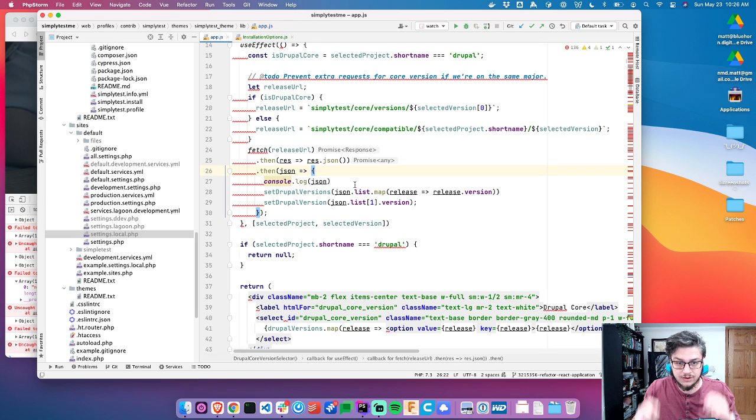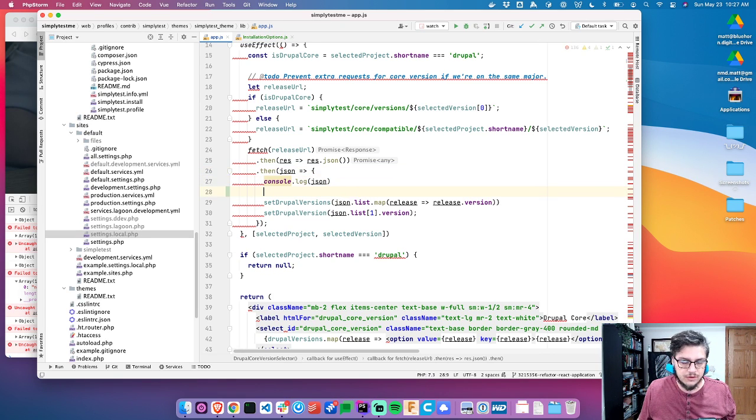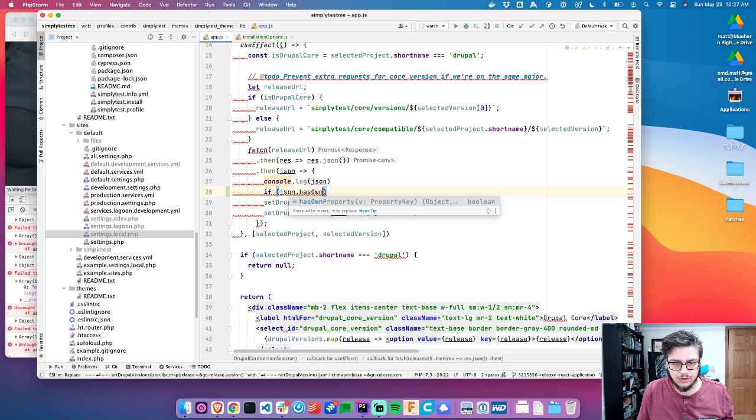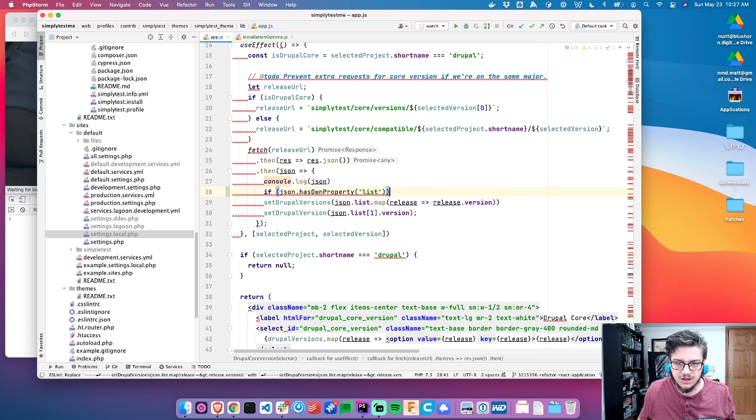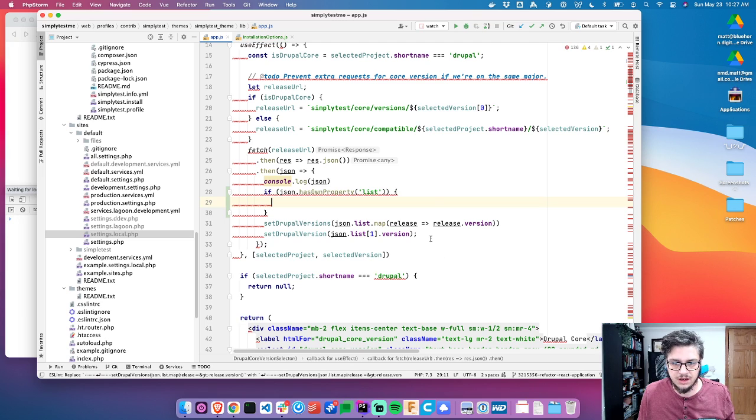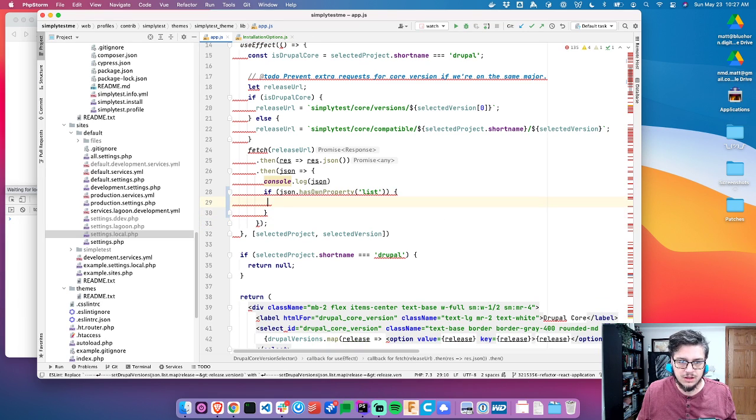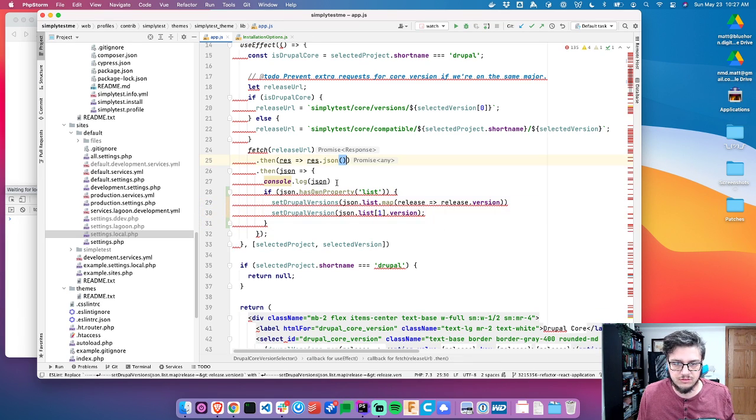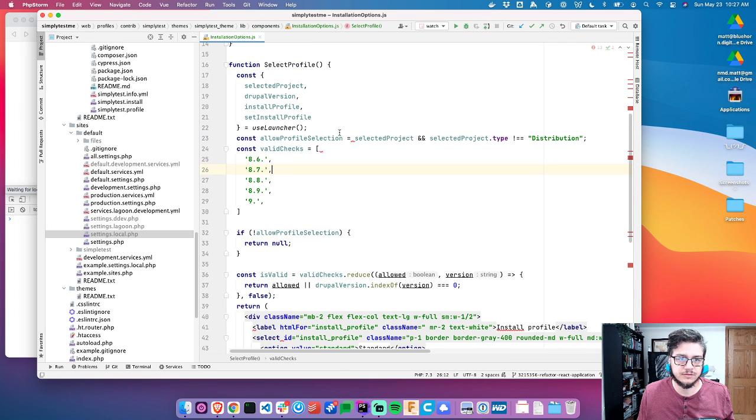Well, we logged it there. So I'll do: if JSON dot has own property list. That's like doing an isset in PHP. So we'll just do that to kind of quick fix it.